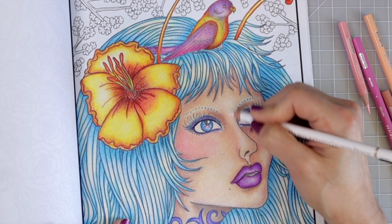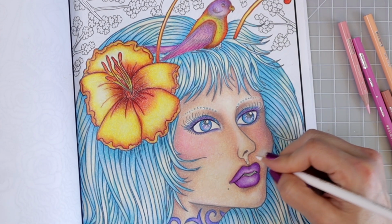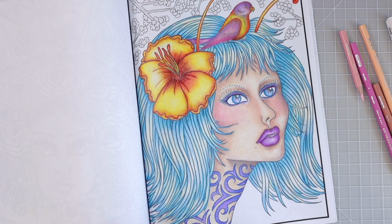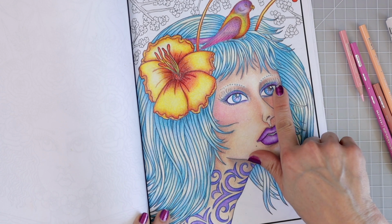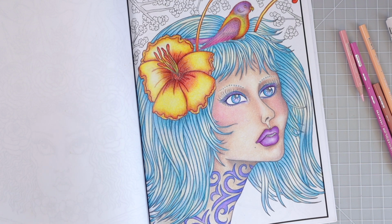Wow, this Holbein Soft White is absolutely amazing. And then over here, gosh, is this actually waxier than a Prismacolor? I think it is. Okay, and the other thing that I always like to do is, you can see that I never went back over here and enhanced the eyelashes at all, and that always makes such a huge difference. So we're going to go ahead and do that as well.